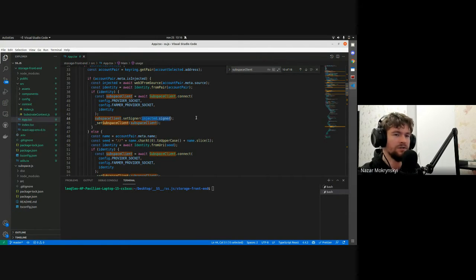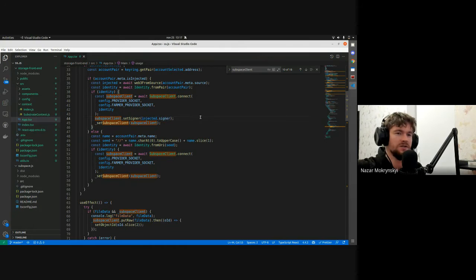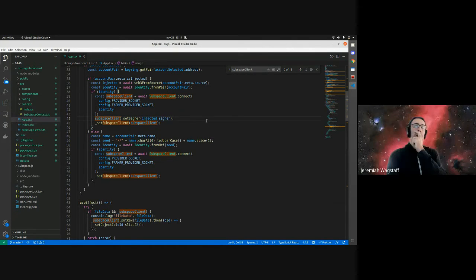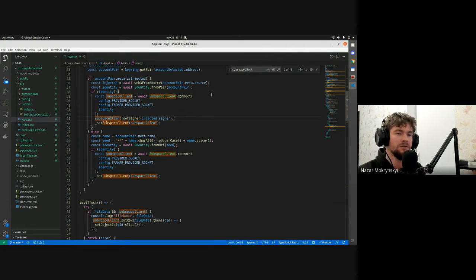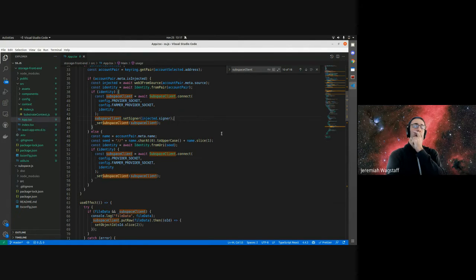And the signer is like a separate class, which basically allows you to sign things. In this case, you do not have a key pair. You have just a signer, which talks to the API of the extension and asks the extension to sign something. That's why you have the pop-up. The signer abstract is the notion of a thing that can sign something, but that signer is tied to that identity.